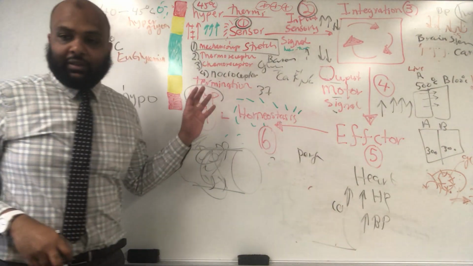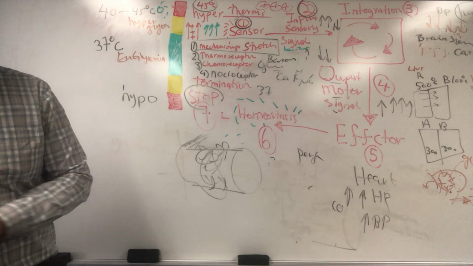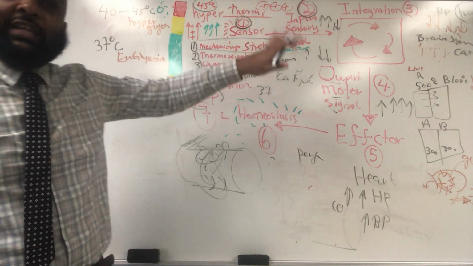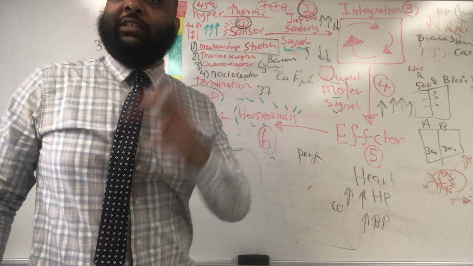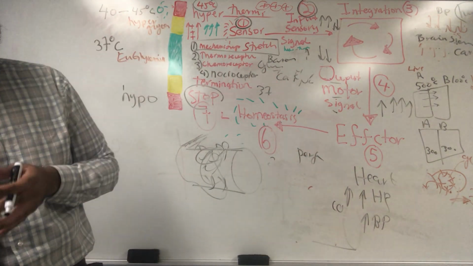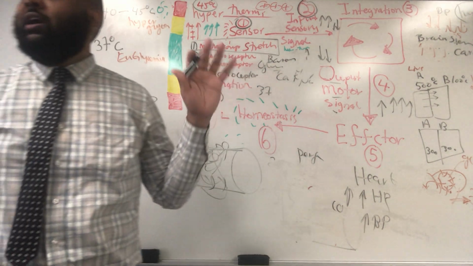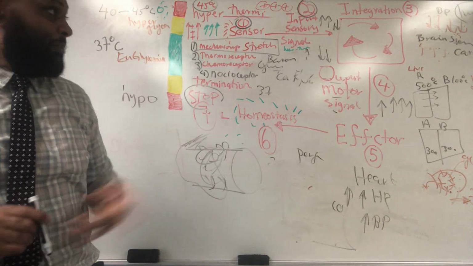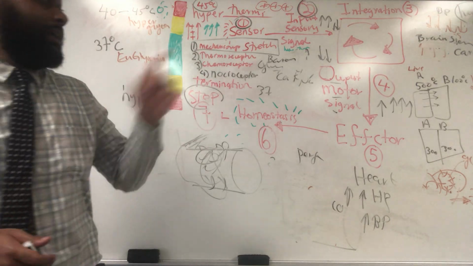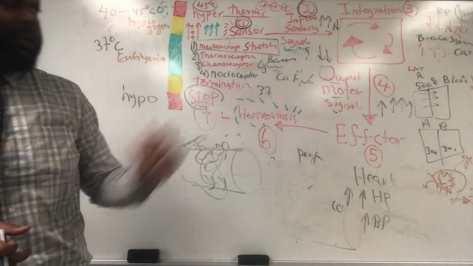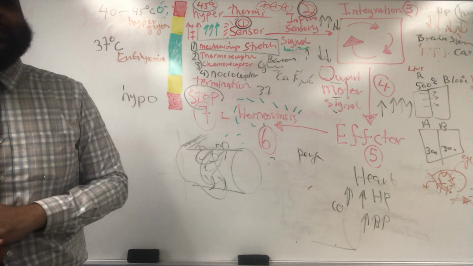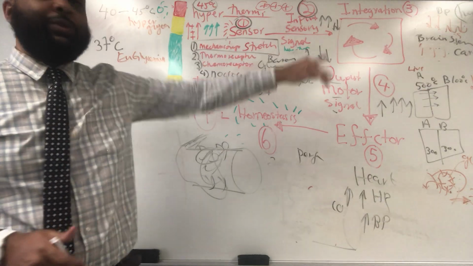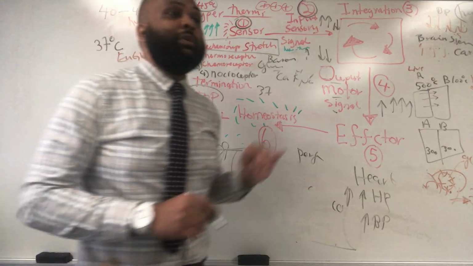So now we talked about the cardiac center of the brainstem, and now we have seen how the theme is happening over and over again. We just need different variables. That's how homeostasis is restored in your body by these steps. Maybe the players are different. Maybe the integrator for one of them is the pancreas, the integrator for the other one is the brainstem, the integrator for the other one is the hypothalamus. But in the end, you must go through these stages. So you really must know that.